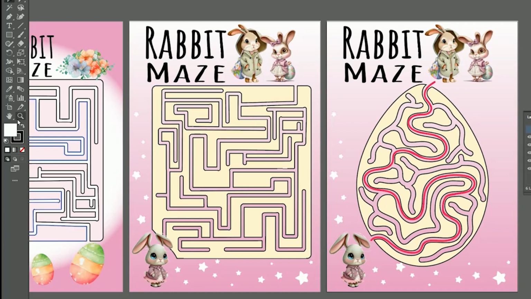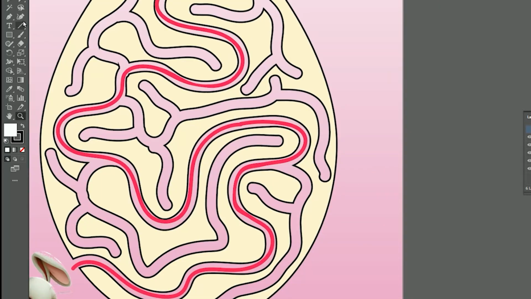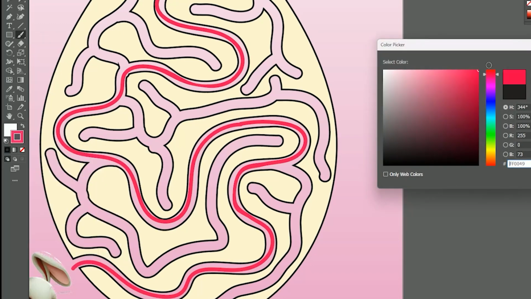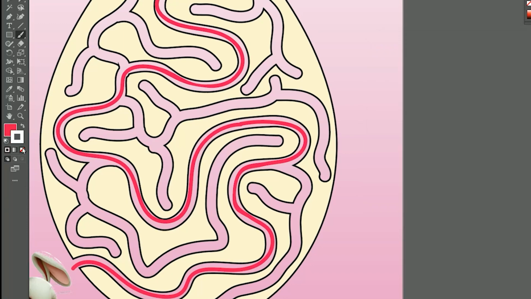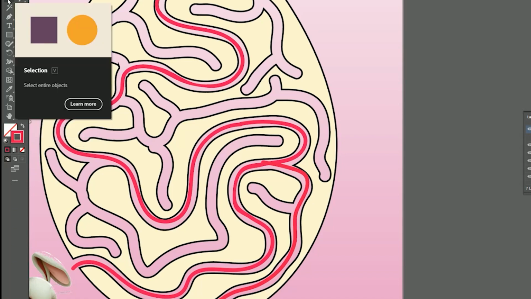Now, just another option for your pathway. You don't have to use the arrow key. You don't have to use the pen tool. You can just use your paintbrush. Okay. And just click on your color that you want. Let's go like this, let's go like this. And then you just need to draw where you are going. That's all, you just draw. Okay, it might be easier for some people who aren't quite sure how to use the arrow, the pen brush.